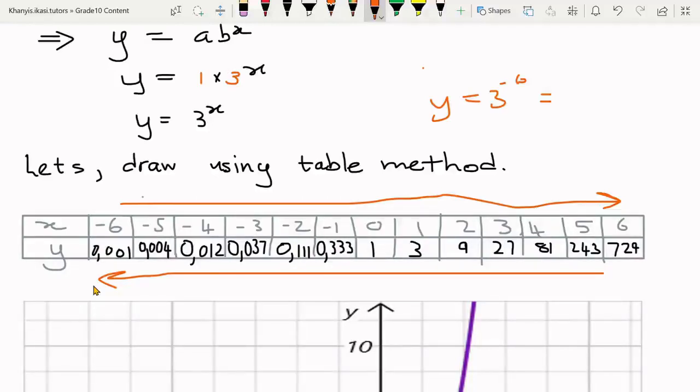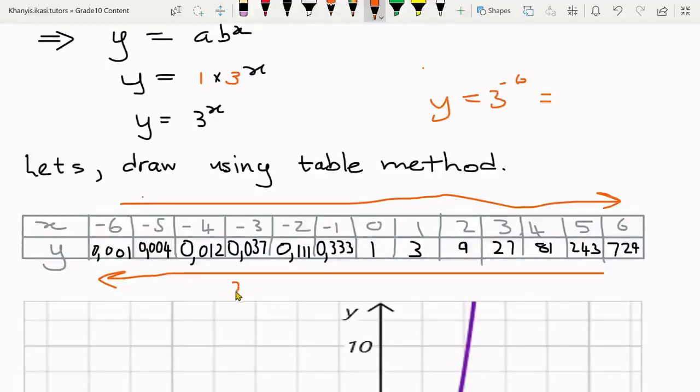But also you can see 0.012 would have happened the same thing, right? All the way to negative 1, right? When x is negative 1, y is 0.333. When you round that off, that would be just 0, right? But there's something that it's telling you here. As the numbers get smaller, right?